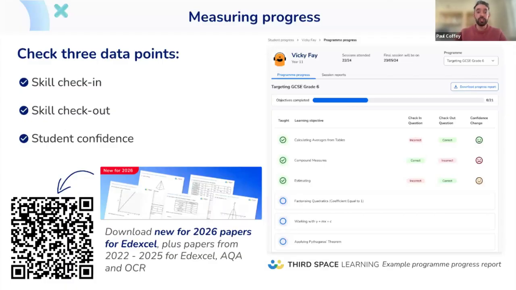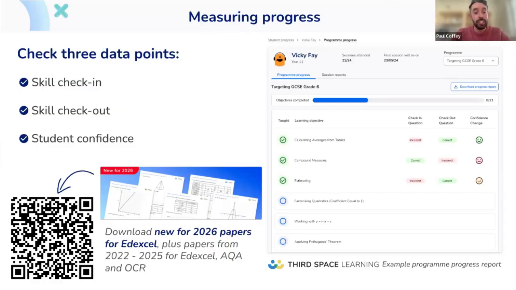A teacher whose students are closing the gap on a particular topic might be doing something really special, and that's worth sharing with the whole department. So when you pair this with your mock exam data, it's going to give you a really clear, full picture. Not just the overall score, but which skills have been secured and which are still open gaps going into those exams. And we have a host of GCSE maths practice papers for both higher and foundation tiers across Edexcel, AQA, and OCR that you can use as mock papers.